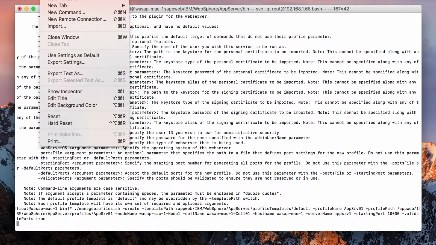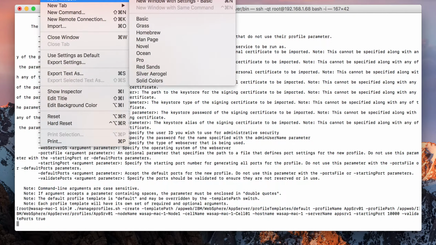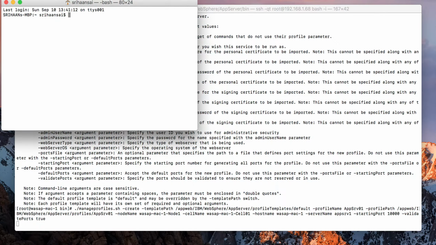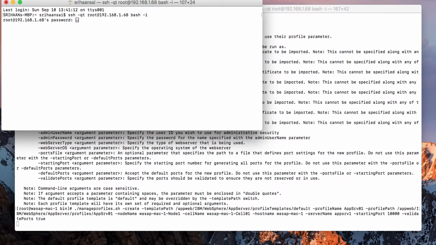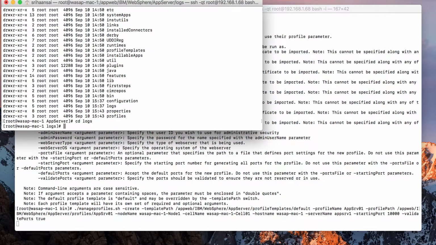Open another shell and connect to this machine. cd to the product installation, and then cd to logs.